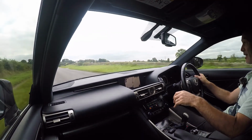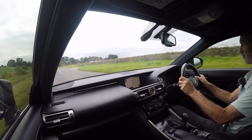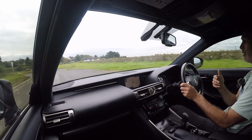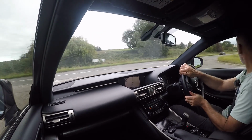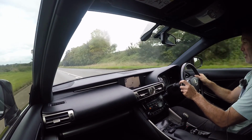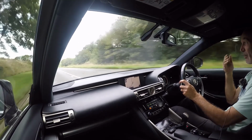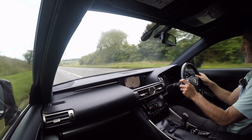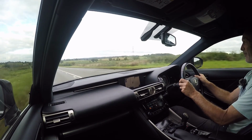It runs through a CVT gearbox, which is perfect for this vehicle. It basically means you've got no jarring, there's no gear change, there's no jolting at all. You put your foot down, you head for the horizon. If you're really brutal with them, or hard with them, if I put my foot down hard, I can get the engine to pick up, but it just dies back. You just back off the throttle. It's brilliant. You get up to speed, and that's it. It's all over. It's just simply superb, and the gearbox working exactly as it should as well.